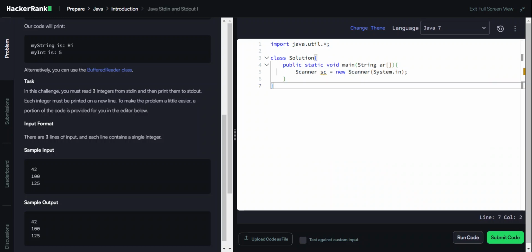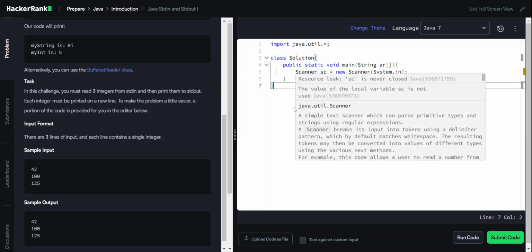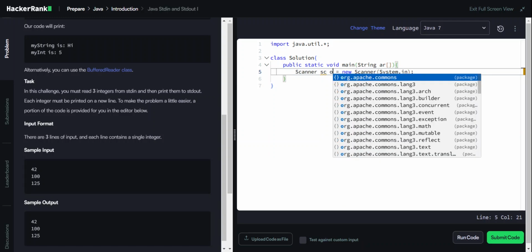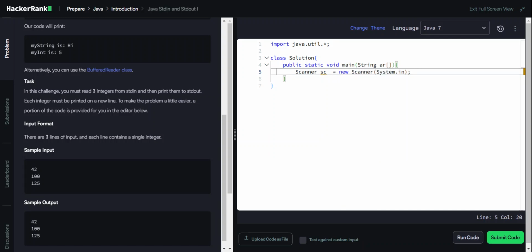Why Scanner is needed: just imagine it is used to get the input from the users. This is the class name, and here sc is an object name. So we are creating an object for Scanner. You can take any object name. I took sc; you can take obj1, etc. The new keyword is used to create an object.